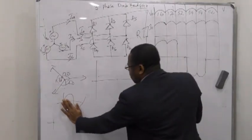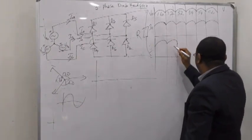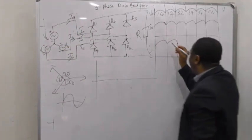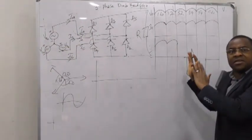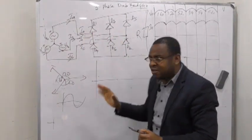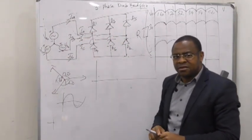Can you see that, instead of having a pure sine wave, now look at how it looks. That means this rectifier is now injecting harmonics, because this contains harmonics. It injects harmonics into the grid.